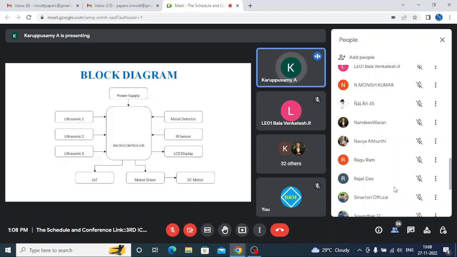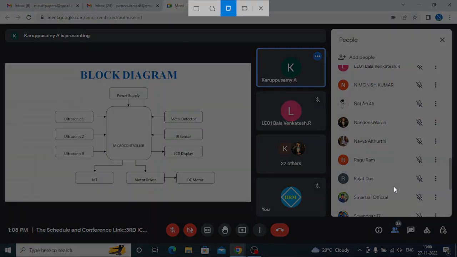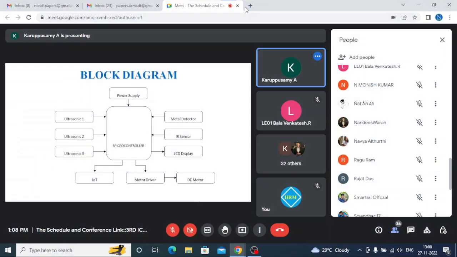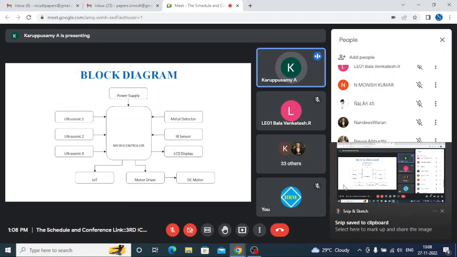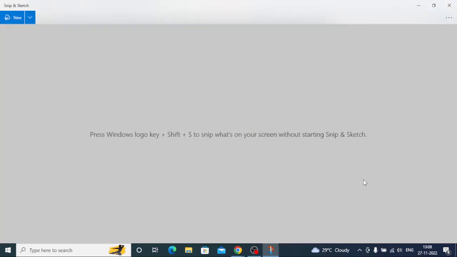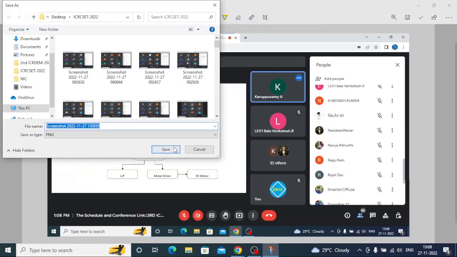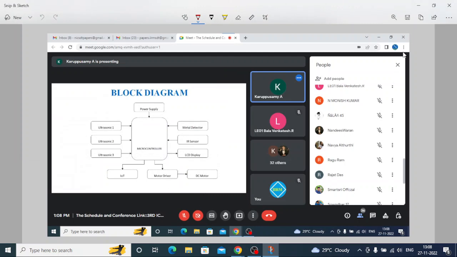The power supply is applied to the step down transformer. It steps down the 230 volt alternating current to 12 volt, and this output is given to the rectifier. We already know the rectifier converts the alternating current to direct current. The rectifier output is sent to both regulators. The purpose of the regulator is to maintain the output voltage constant. One of the regulator outputs is directly given to the microcontroller through the Wi-Fi modem. This is the process inside the system.